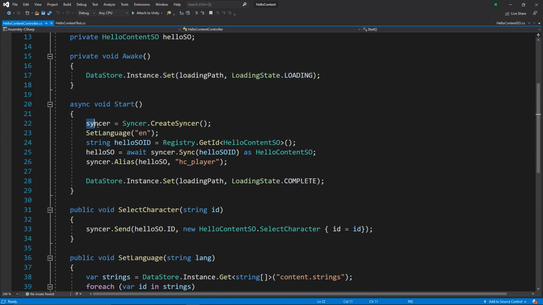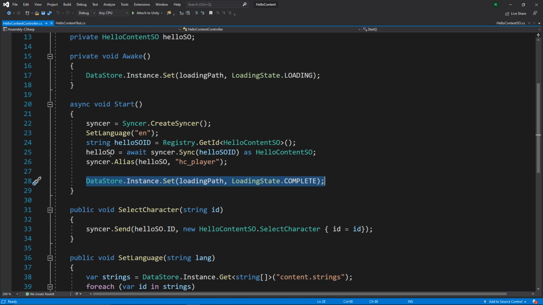And then eventually, once syncer has come through, we're doing an await syncer sync. So basically this is going to block a little until syncer is ready to go. And at that point we're going to say loading complete.